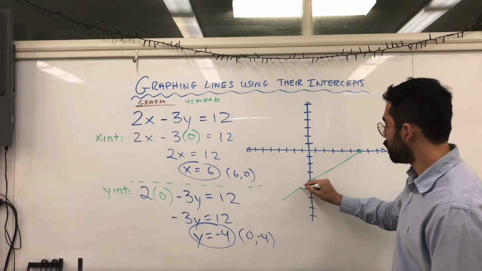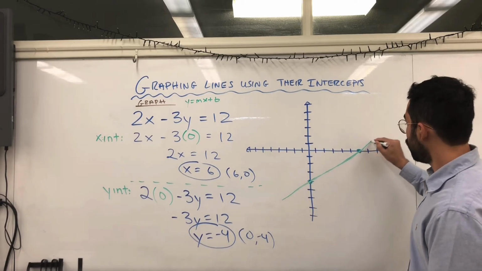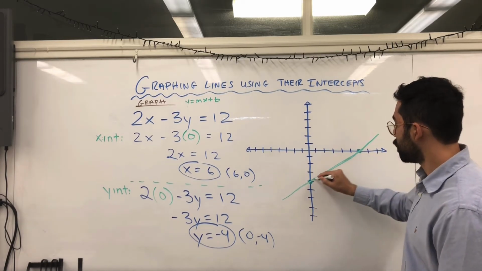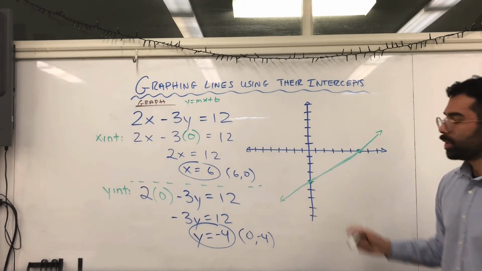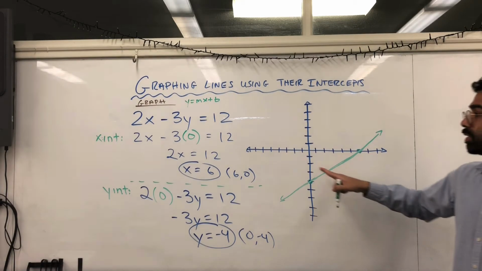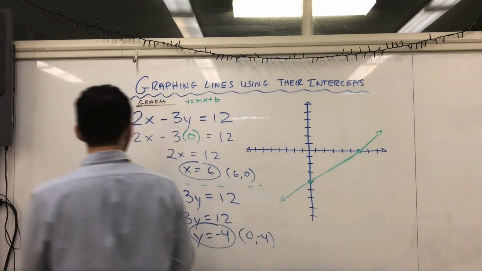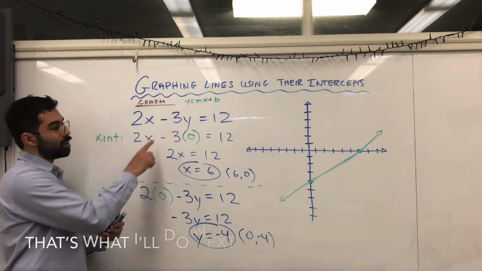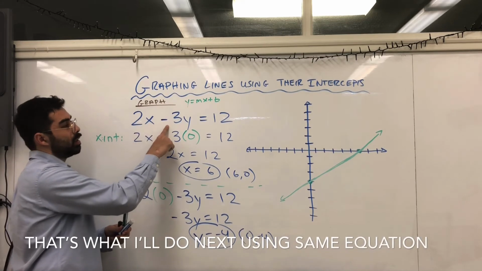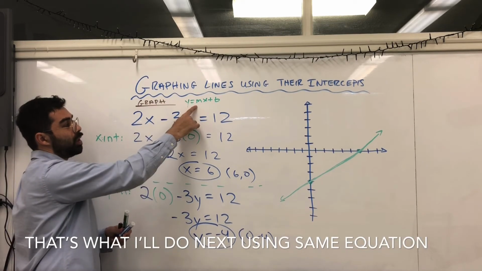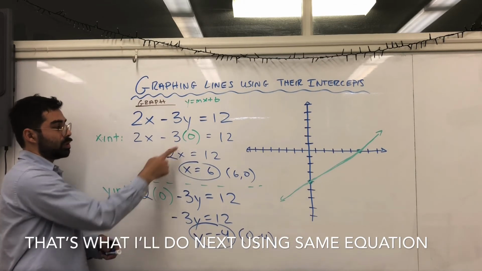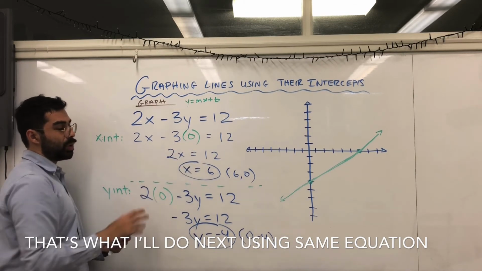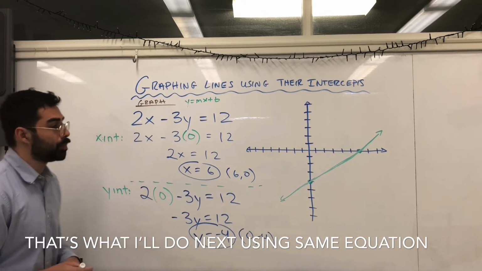It would be nice to have a ruler here, but you guys kind of get the idea. Again, my straight line is not quite straight, but you get the idea. I've graphed 2x minus 3y is equal to 12. But again, how you would traditionally do this in years past is you would take this equation and put it in y is equal to mx plus b form. But if you can use the intercepts, you can actually just use those 2 intercepts and graph it that way.